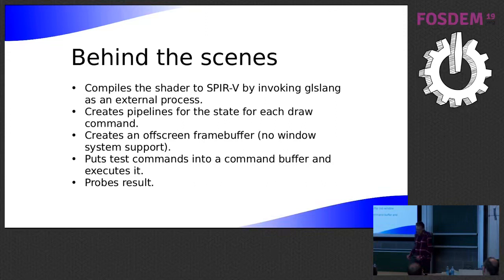And it creates pipelines for all of the state that's needed to run the commands, and it creates an off-screen frame buffer. Unlike ShaderRunner on Piglit, which uses the window system to create an actual X window or a Wayland window or whatever, on VkRunner, because you don't necessarily need a window system for Vulkan, it just uses an off-screen buffer. And then it puts all the test commands into a command buffer and executes them. And then you can probe the result as one of the test commands.